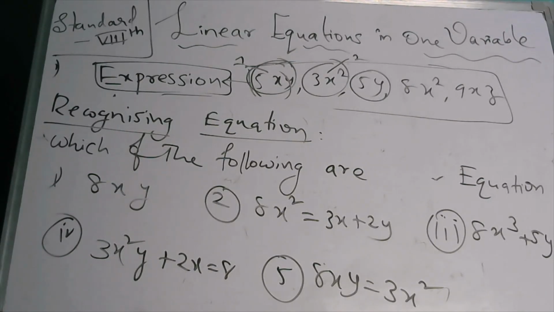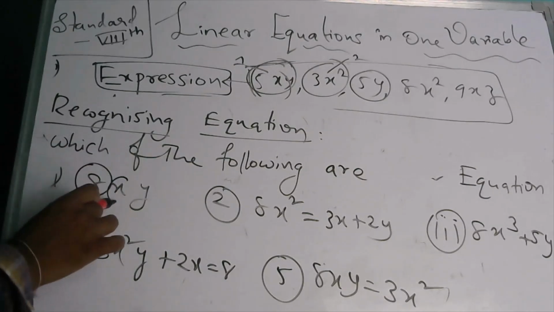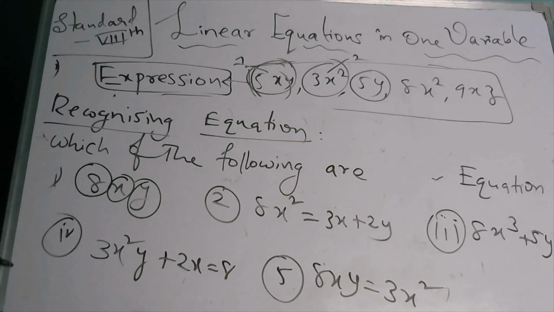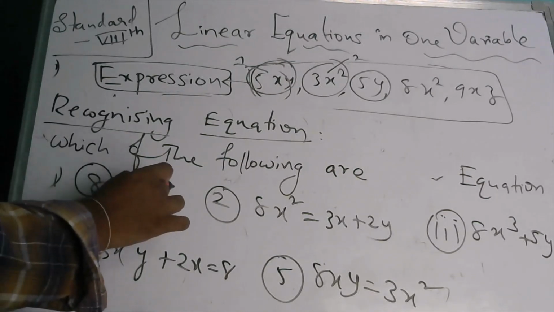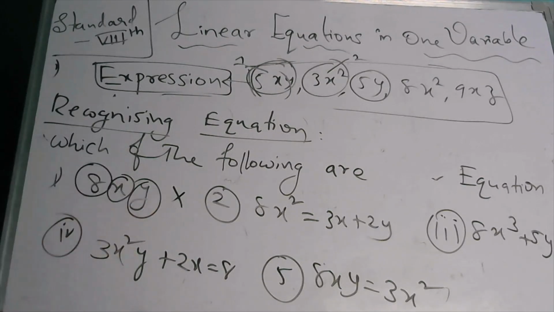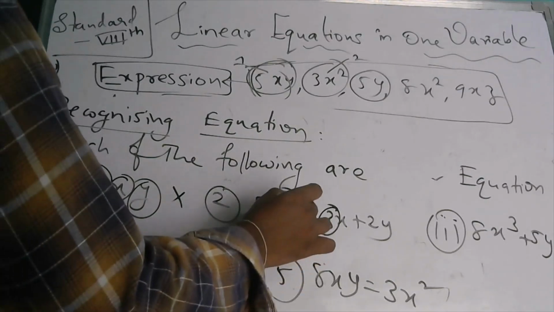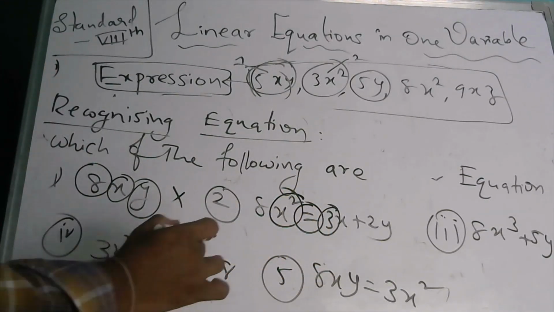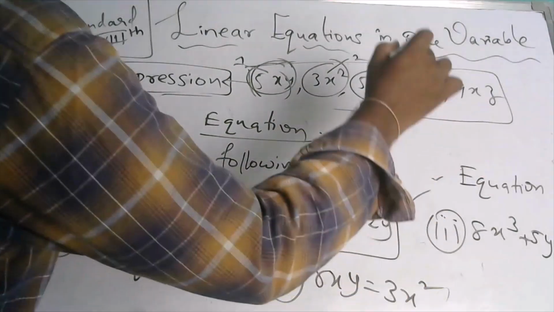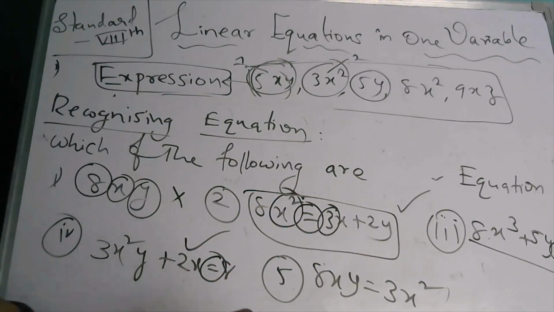So to recognize an equation, what do we need? Variables, constants, and an equal sign, must and should. Here we have constant and this is variable, but we are missing the equality sign. So this is not an equation, this is an expression. Here variables are involved and constants also involved, and equality sign is also involved. So here we can say this is an equation. This is also an equation because the equal to sign is here. Again, the equal to sign is here. It is also an equation. Right? Recognizing an equation is a very simple task, if you find variables and constants with an equality sign.